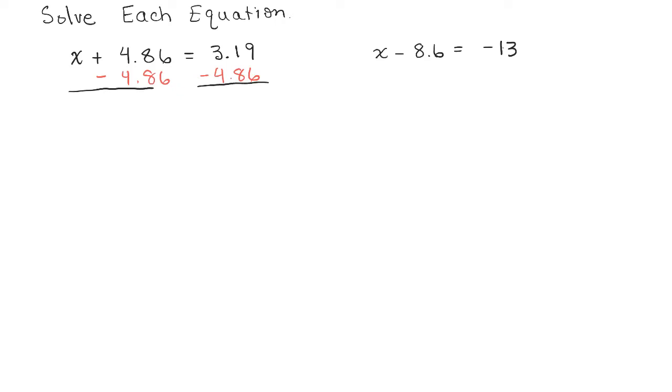Now, notice what I have over here is 3.19 minus 4.86. So I have a positive and a negative number here. I'm adding a positive to a negative, so I need to go over on the side to do that arithmetic. You take the absolute value and take the big one minus the smaller number, and then you know there's more negatives, because negative 4.86 has a larger absolute value than 3.19.